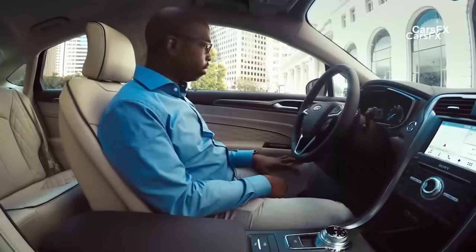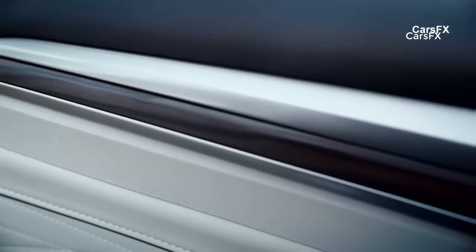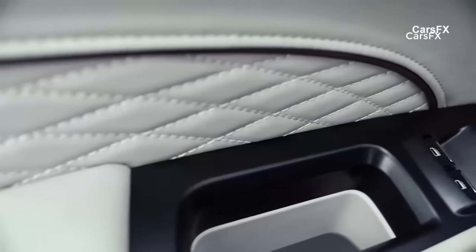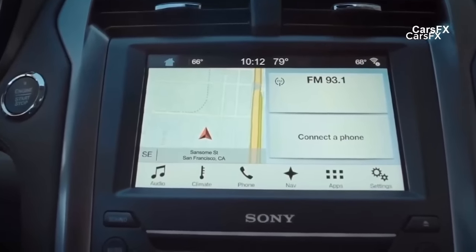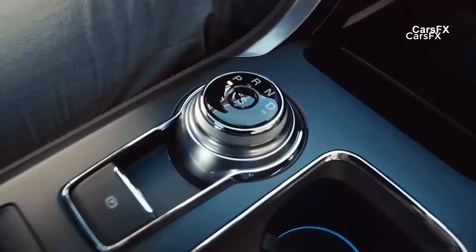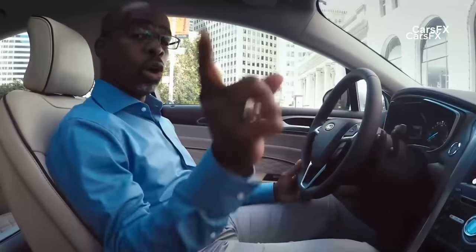This is awesome. Just looking around the car, like anything else, you've got to get the sense of what it makes you feel like. And I'm going to tell you, I'm really, pleasantly surprised. I see quilted leather here. It's all pretty soft to the touch. And this is so different. It's so modern and has that feel, an e-shifter. I'm excited about my test drive in this car. It looks pretty awesome. So let's go.